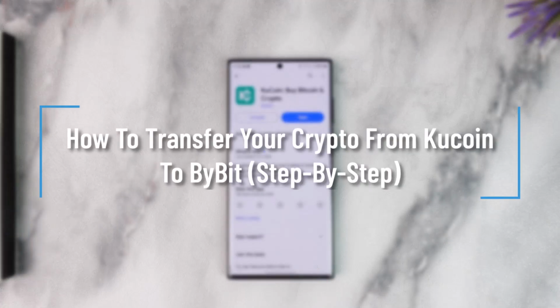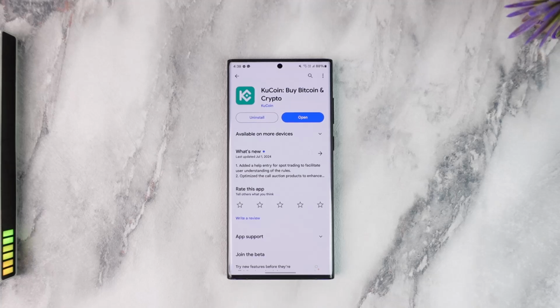Now, when you're trying to transfer crypto from one app to another or one wallet to another, the first thing to understand is this: think of a mobile banking app. How do you transfer money on a mobile banking app? Either by having the QR code or by having their bank account number, right? Similarly, it is the case on cryptocurrencies as well.